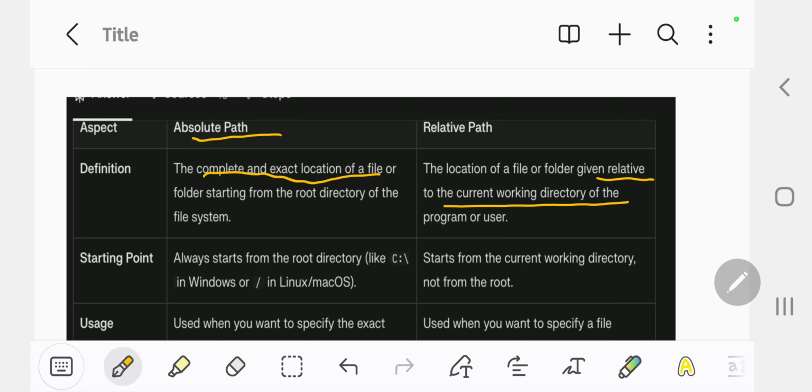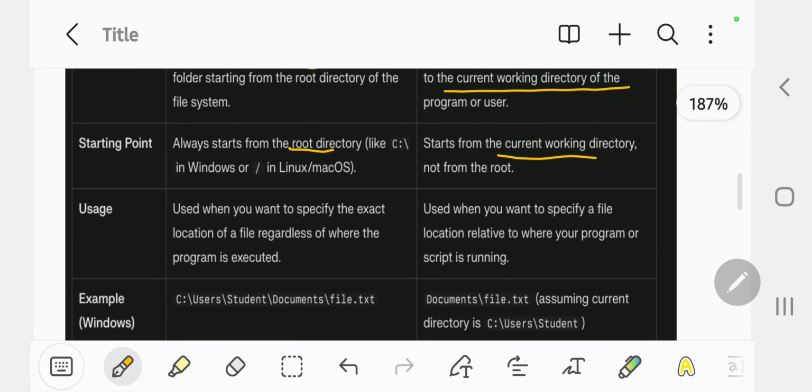Absolute path starts from the root directory, whereas relative path starts from the current working directory. Remember it. And usage: when we want to specify the exact location, we use absolute path. When we want to know the relative location, we use relative path.